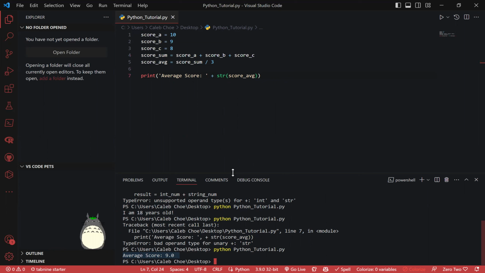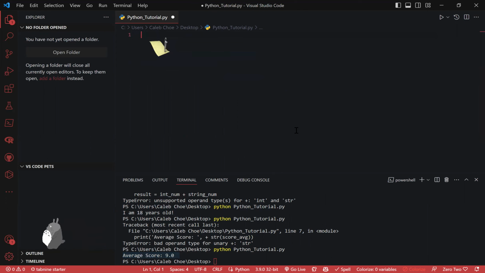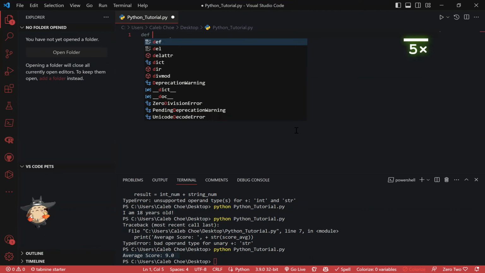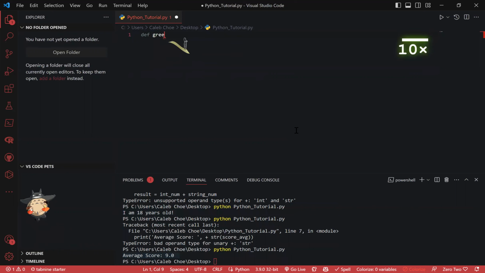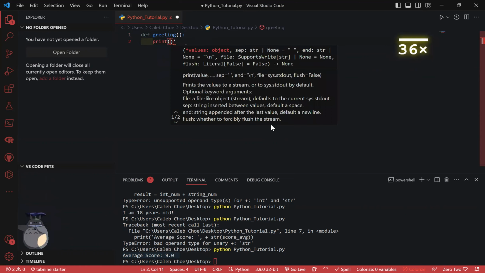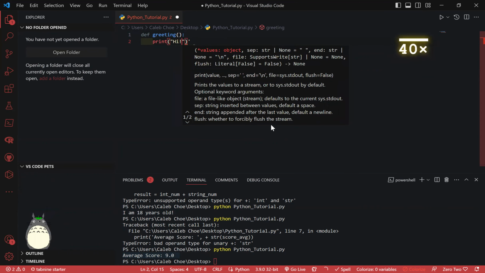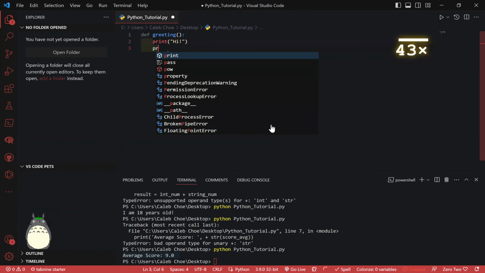Now let's talk a little bit about functions. The way it works is you define a function, usually with def, and then you write whatever you want to call the function. In this case, we'll call it greeting, followed by some parentheses, and then this would be whatever happens within that function, similar to a math function, if you will.